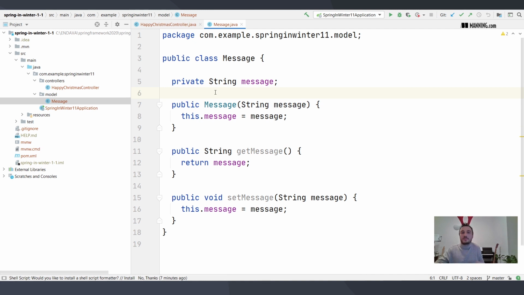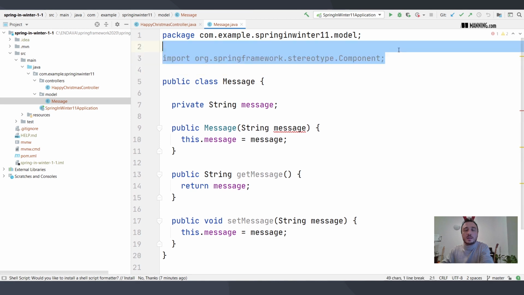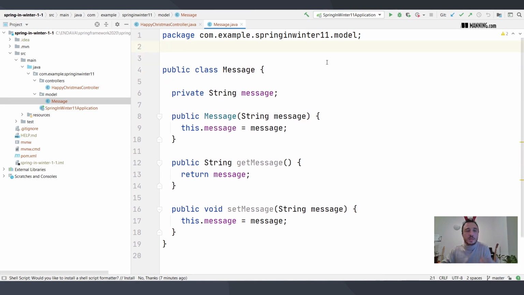If you don't have any capability the class needs to benefit from Spring, then you don't make it a bean in the context. And I often see people even creating classes that are defined as beans in the context, because you can actually make this Message a bean in the context easily itself, either by annotating it with a stereotype annotation, and in this case it will become a bean in the Spring context. So you can do that.